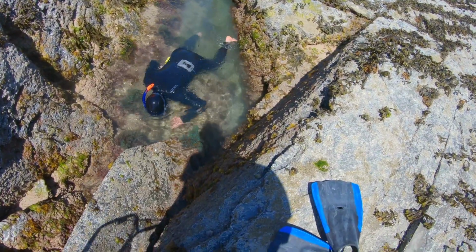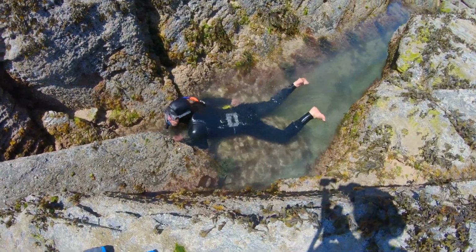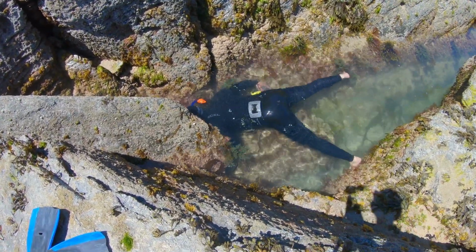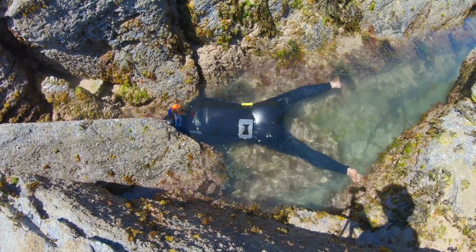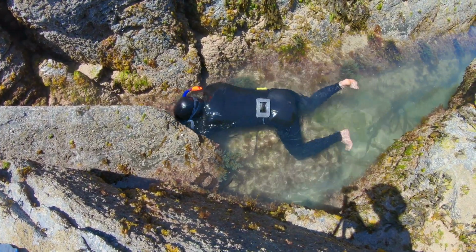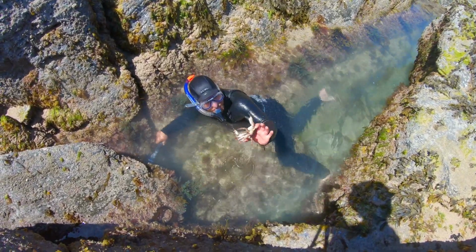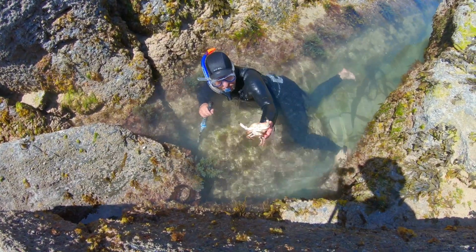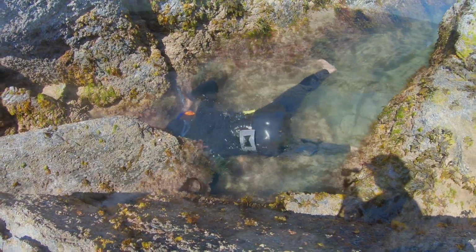We find that just looking around in a shallow pool with your snorkel on, you can see in little caves stuff you wouldn't, you know, see. You've got a nice hole in the arse of your wetsuit there, Charlie. Yeah, it looks like you might have found something. This is, of course, Mr. Lobster. Oh yeah, it's a nice little freshly peeled brown crab there. But he never would have seen that unless he was down there in his mask and wetsuit.